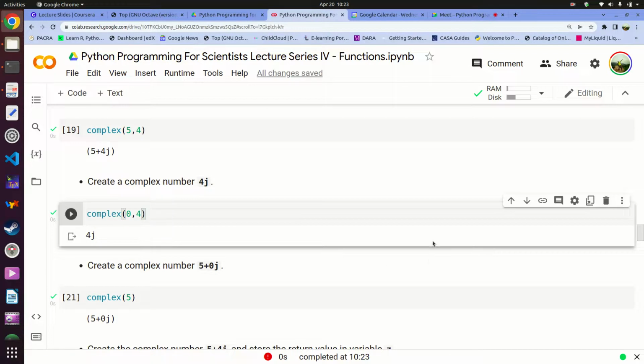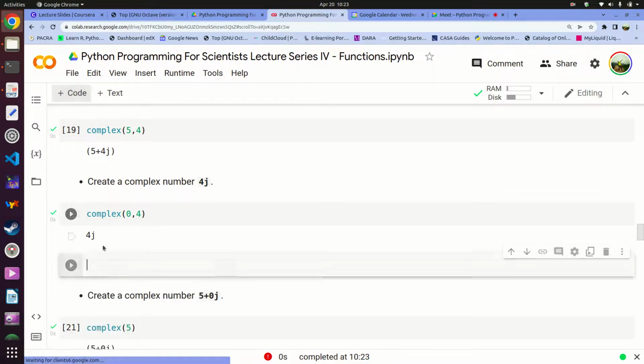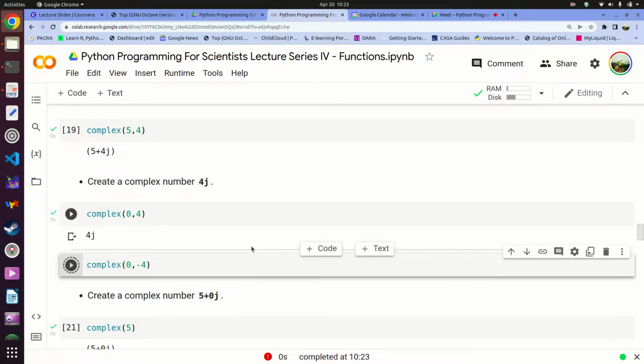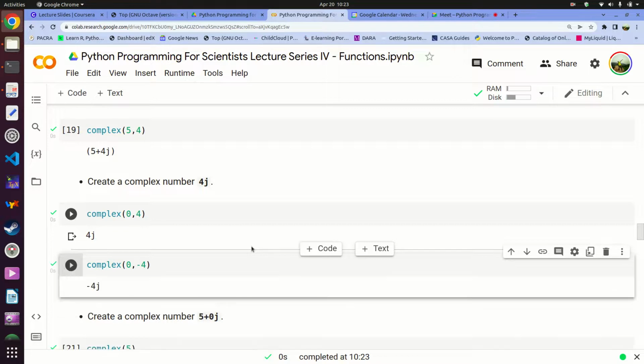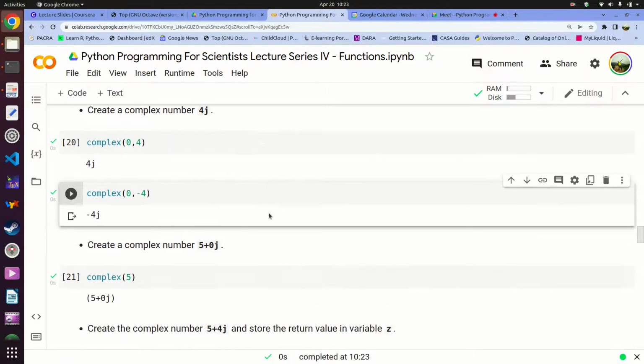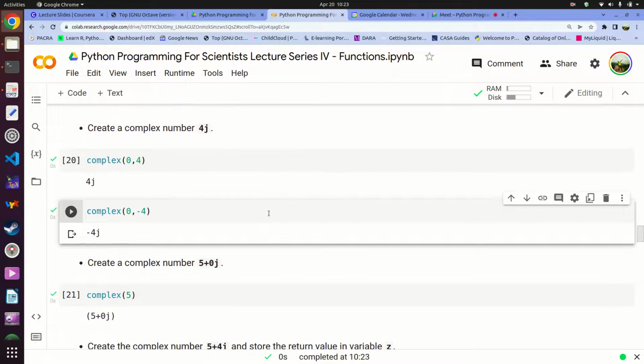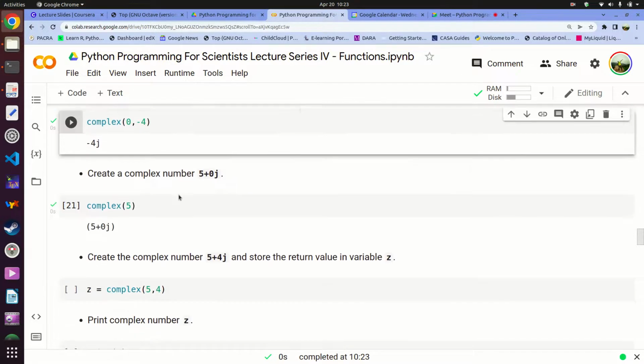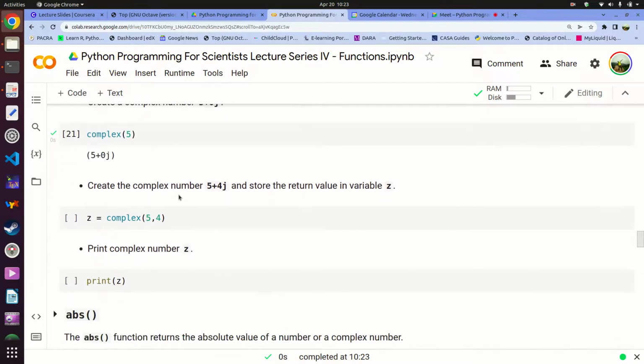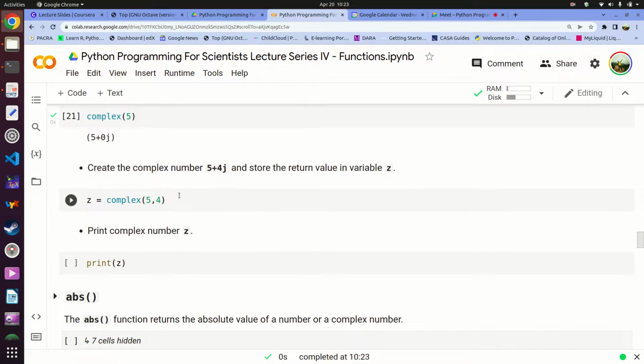Let me add it: complex(0, -4). Yeah, there, minus 4j. So for those of us working with the complex space, here are the tools for you to use.